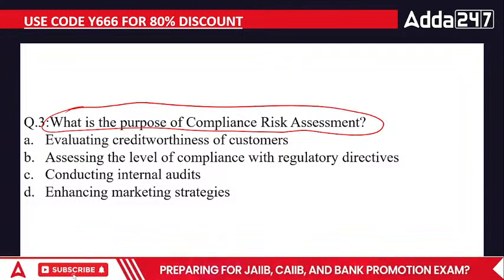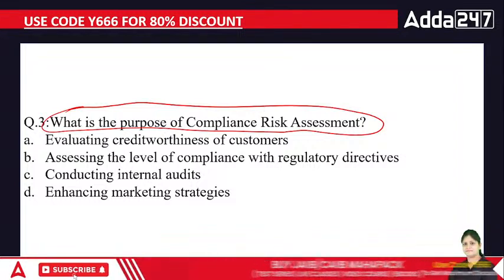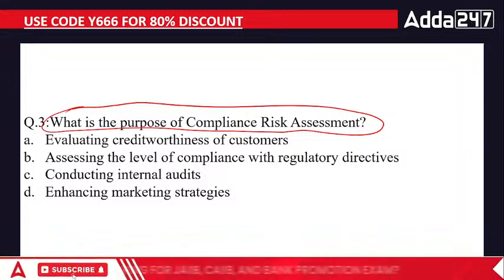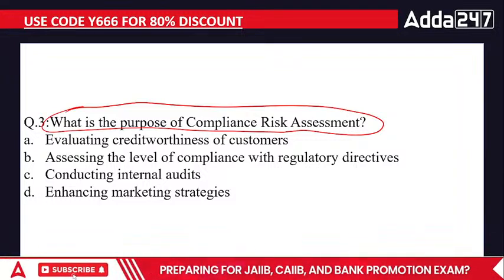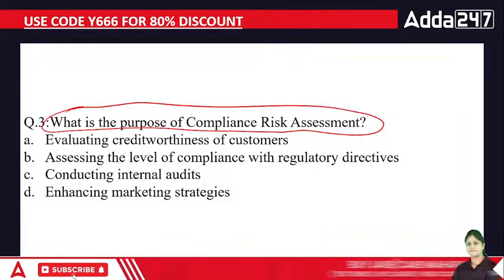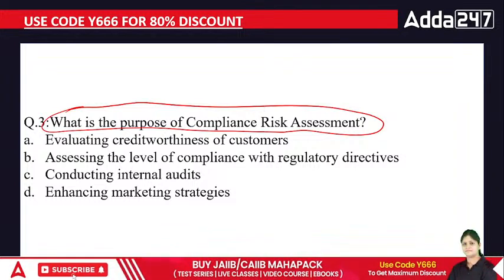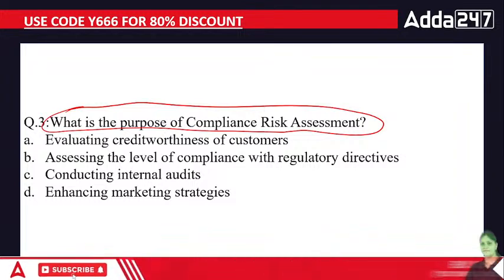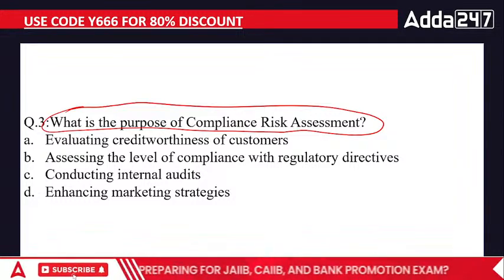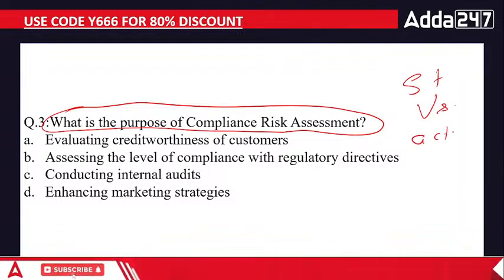So what is the purpose of compliance risk assessment? The meaning of compliance risk assessment is that you have to find out the gap between what your compliance program does versus what your compliance program should do. So this is actually the comparison between the standard and the actual compliance program.